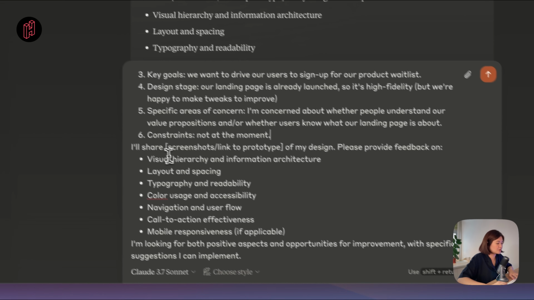Okay, if you are still concerned and you want to tweak your prompt a little, you can always ask, could you look at my prompt, my input, and let me know if this prompt is okay. Okay, so let's see what happens. The only thing I'll add is to upload multiple screenshots. Okay, so they said it's good. So what I'm going to do is I'm going to copy, paste this.